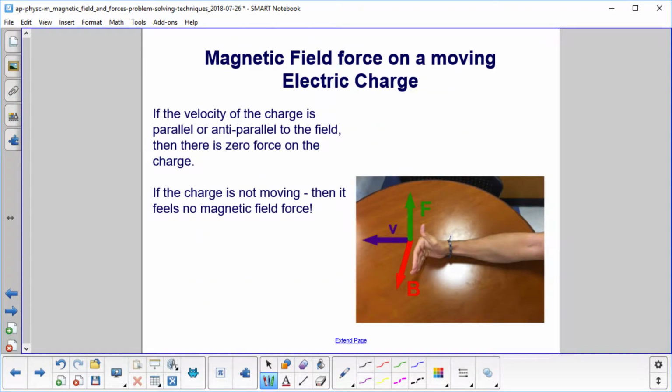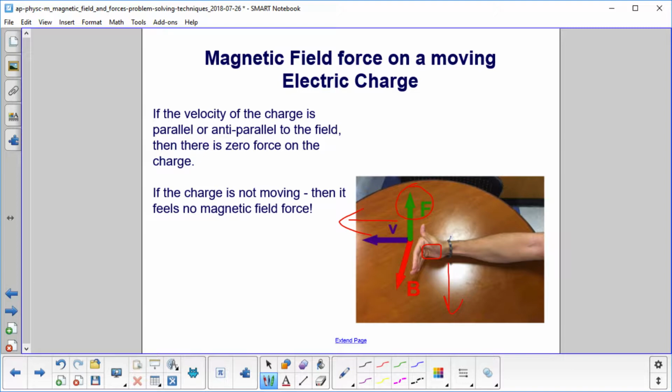In case pictures work better for you than that verbal description on a page before, here's a picture. We started with the hand, with the 4 fingers here, pointing in this direction. They were just extended from your hand. We then curled them, as you can see here, where they're in the same direction as the magnetic field. Also, notice that your palm is actually pointing in the direction of the magnetic field also. Then extend the thumb up here, and that tells you the direction of the force. Now that's the force on a positive particle. If this were a negative particle, the force would be down into the desk.